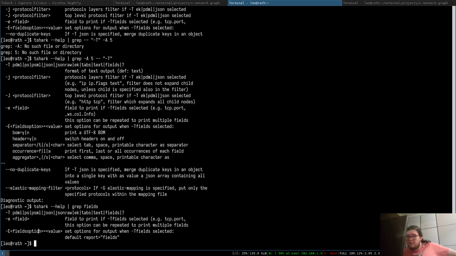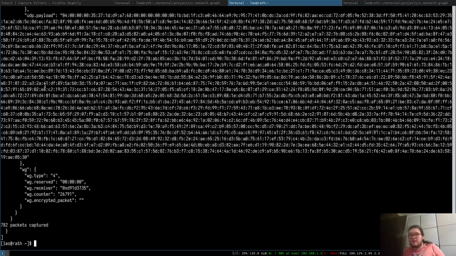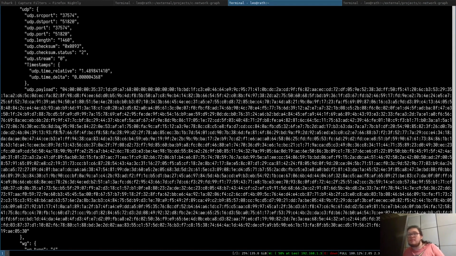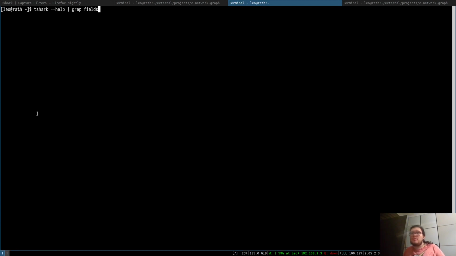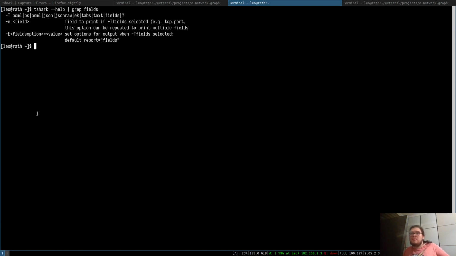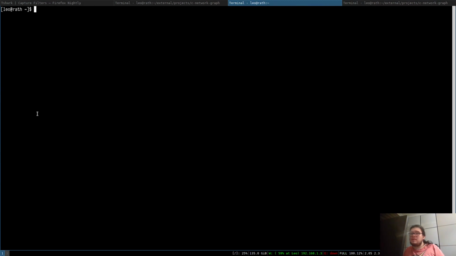Set options for the fields. What about JSON outputs? That might be way better. Right, that includes the whole packets, and I really don't want to deal with that. So, what else? JSON raw, EK, tabs, maybe interesting.